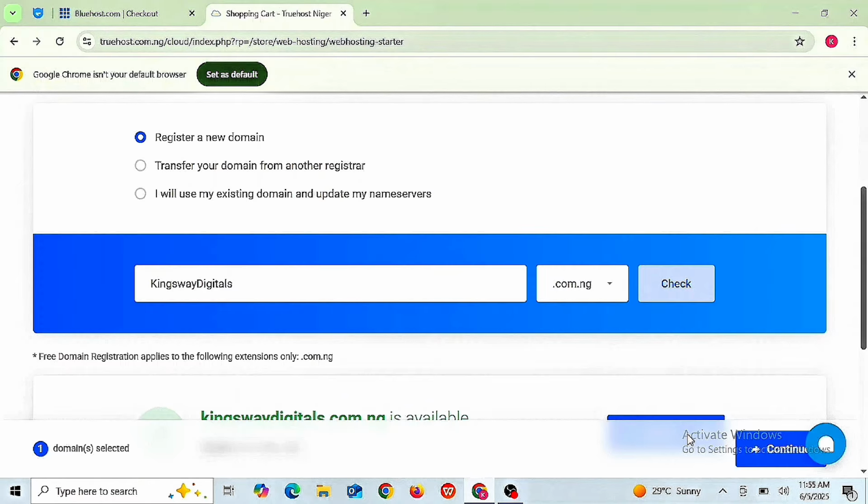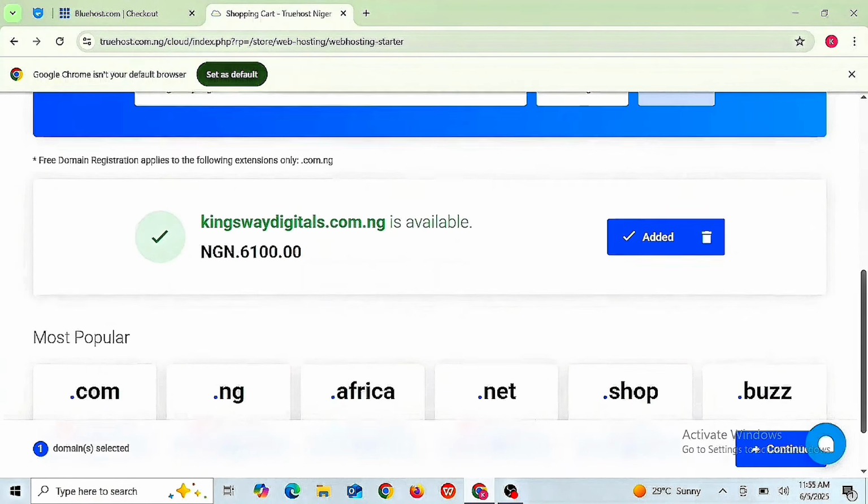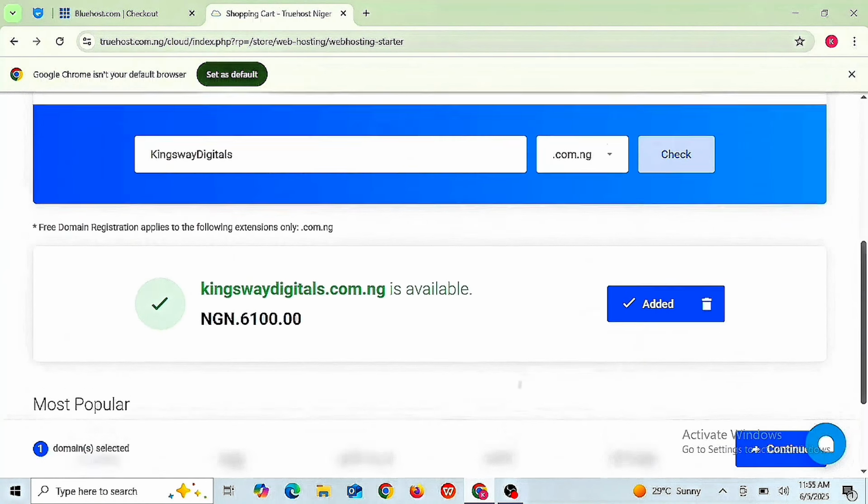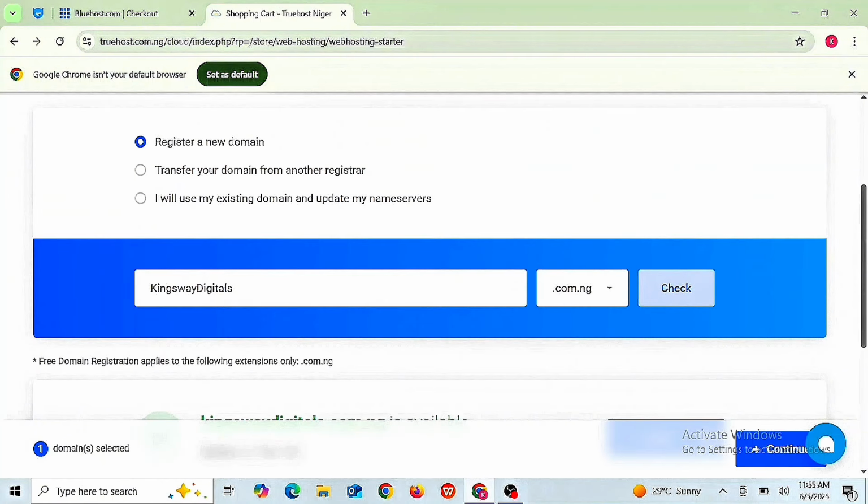Okay, so we're going to be going with .com.ng. That's the domain name itself costing us 6,100 for 1 year. Okay, but when you add the web hosting, it's going to be more than this amount, right? So that's why I am going for .com.ng.